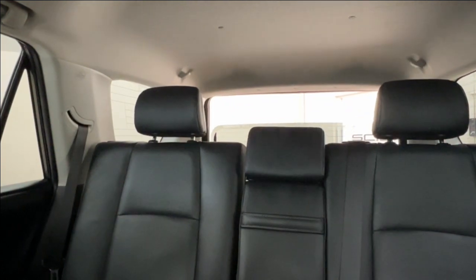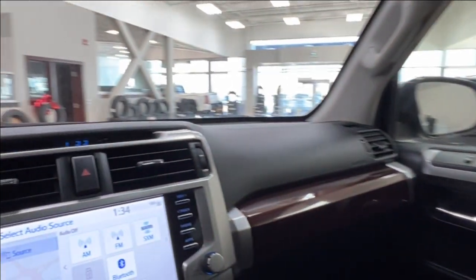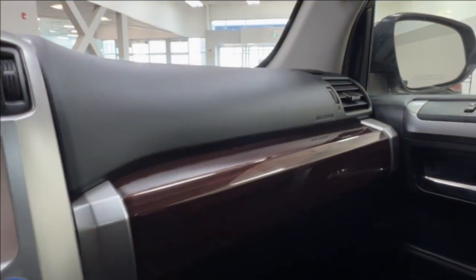But we can just take a look at it in action. Press the button downward to have it roll down. Pull it towards yourself to roll it back up. Great for a little bit of extra airflow. Then we have a look at some of the wood grain trim that you'll find throughout the front of the cab here.